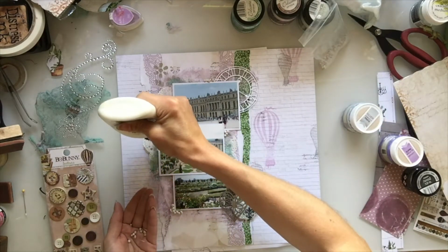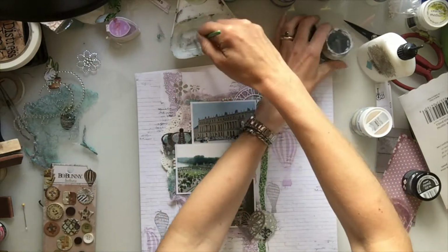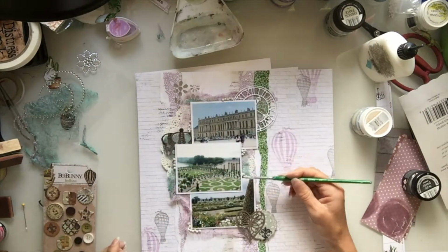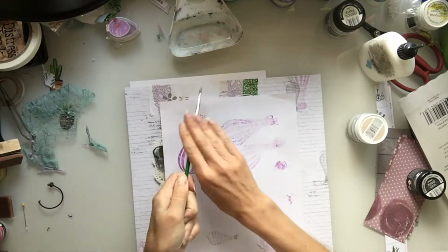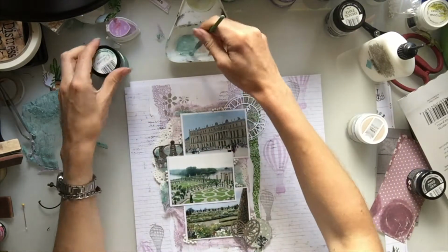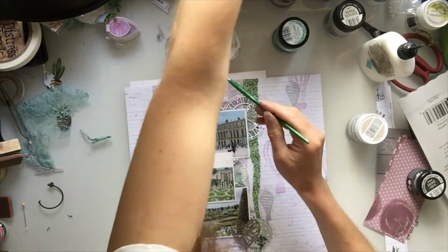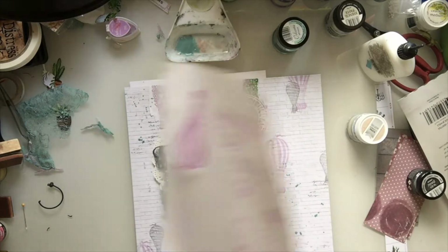Once these are dry, I then use some of the same silver stencil paste. I mix it with some water and just add that colour in on top. I also cover my photos and add some flicks of the silver paint whilst I'm there. I do the same thing with the greenish silver. And also the purplish silver.